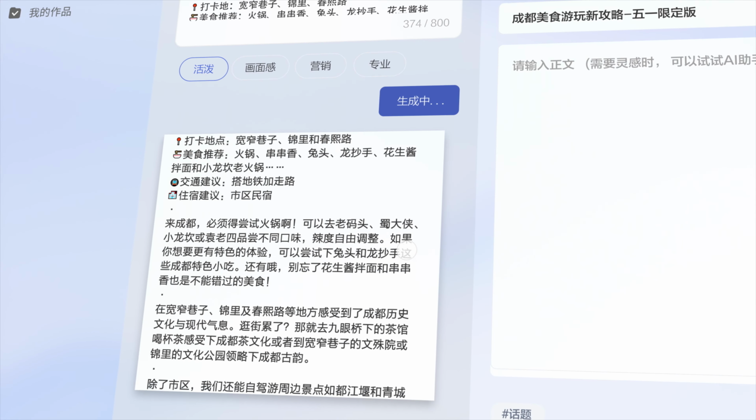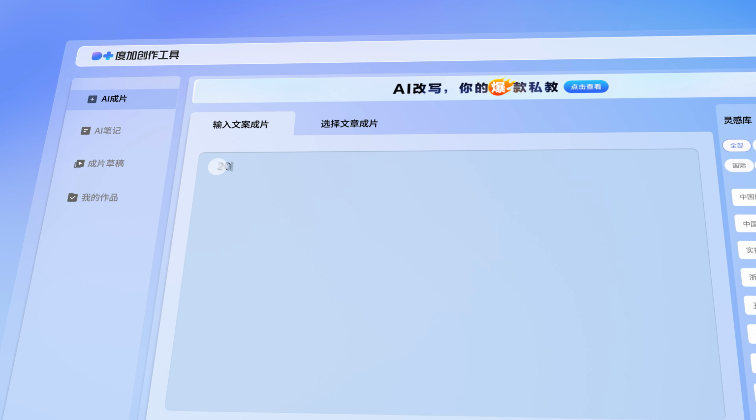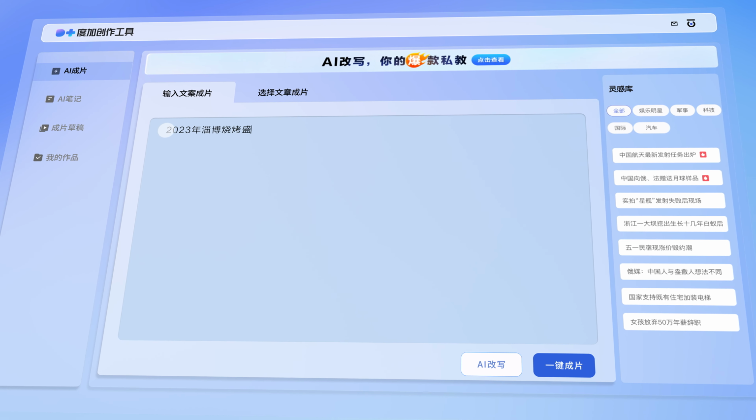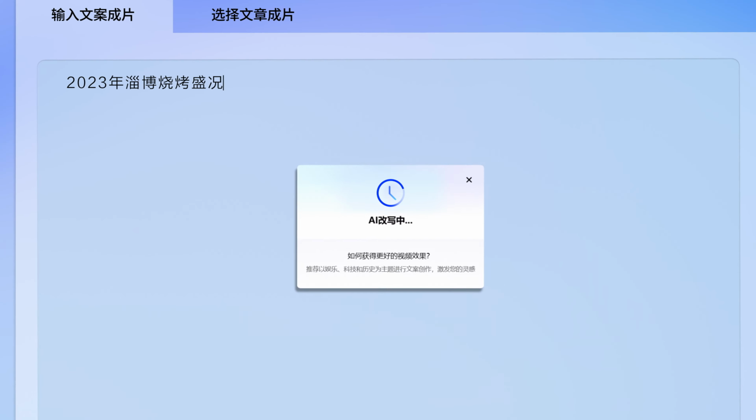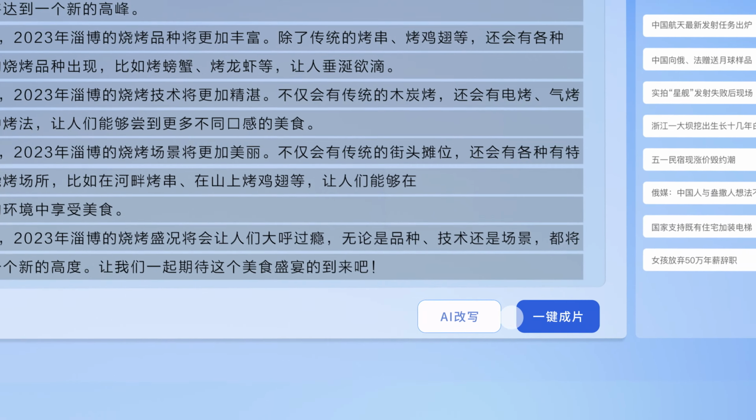I always feel rushed and overwhelmed when I need to create a video quickly, but now I just need to give a text to AI notes and the film will be ready soon. No need to worry about falling behind the trends anymore.